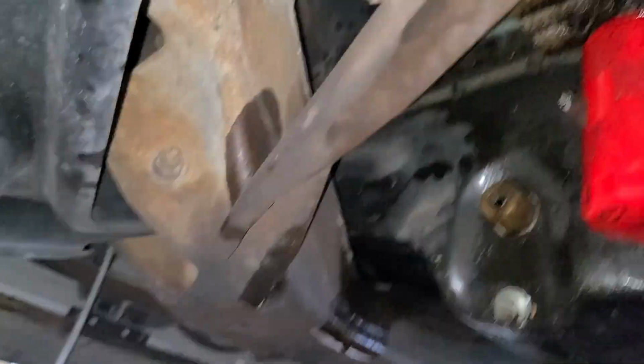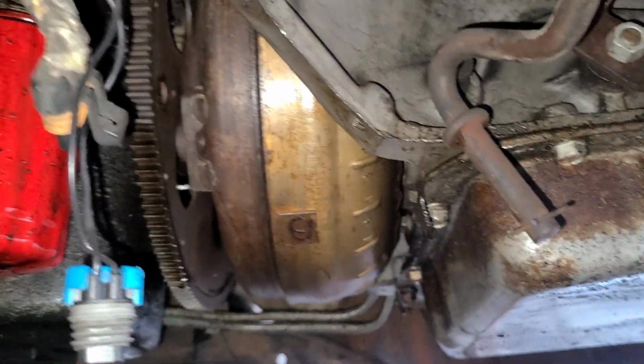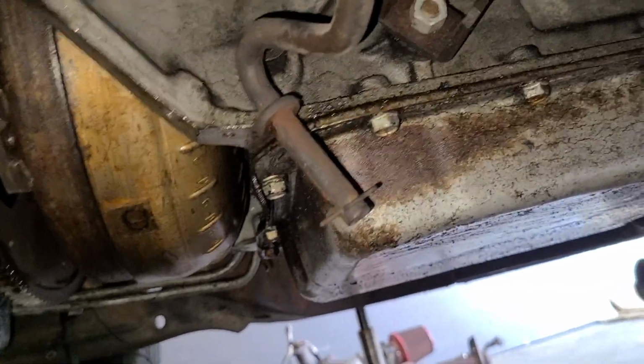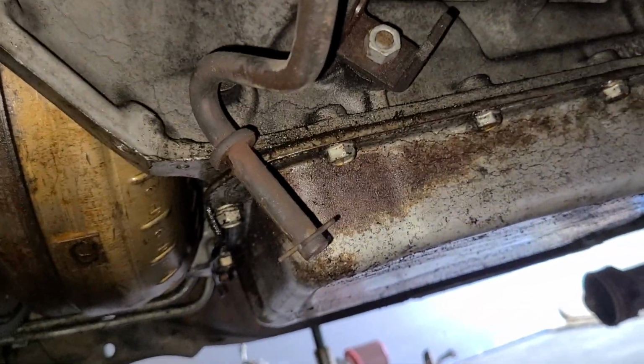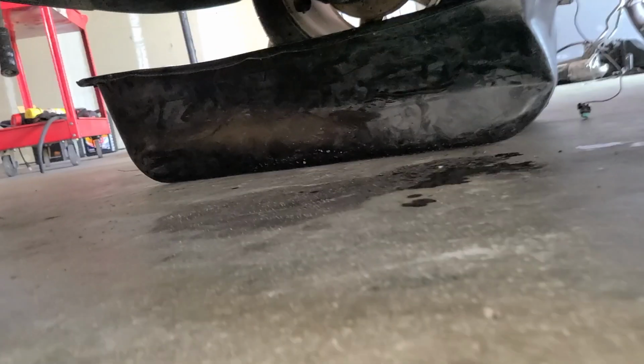The oil cooler comes off from right in front of the filter. You can see the stud right there. So I got those lines off. The torque converter is disconnected. All the bell housing bolts are out. I disconnected the shift linkage so that if I move the transmission around, it doesn't bend or mess up the linkage at all. Starter's out. Drain the oil. The power steering fluid's what's dripping down right now.